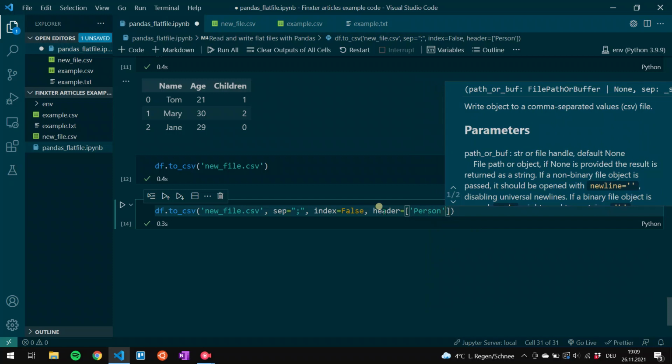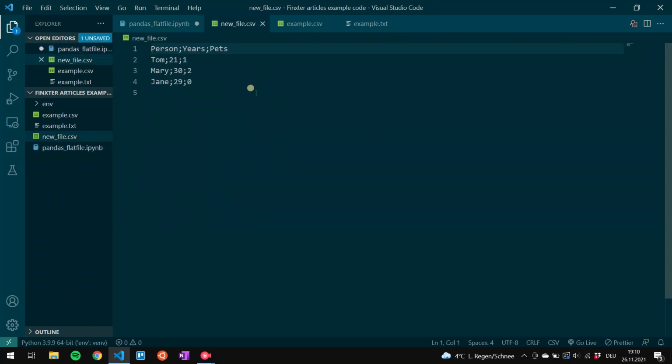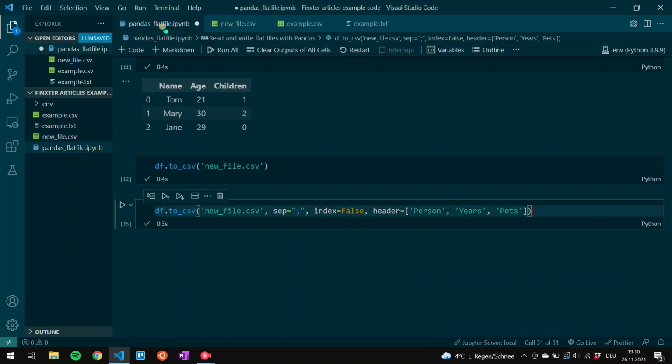So the header parameter expects a list of strings here, and I just state person, years, and pets. If we execute that, then the new file should have the new headers, person, years, and pets, as we can see. So this worked successfully.